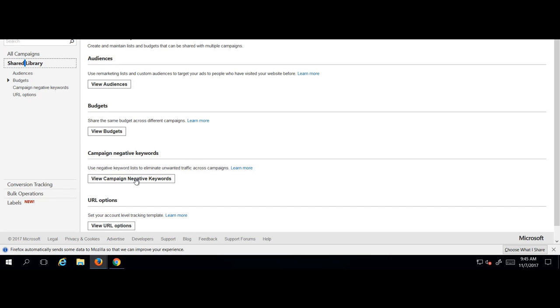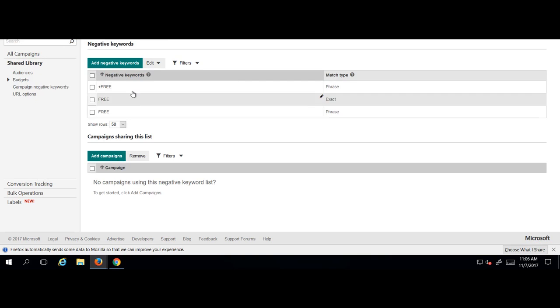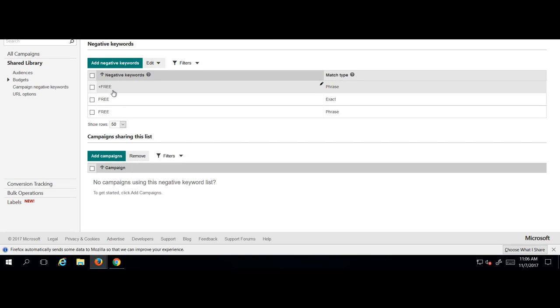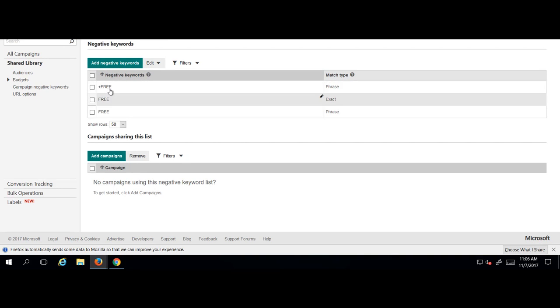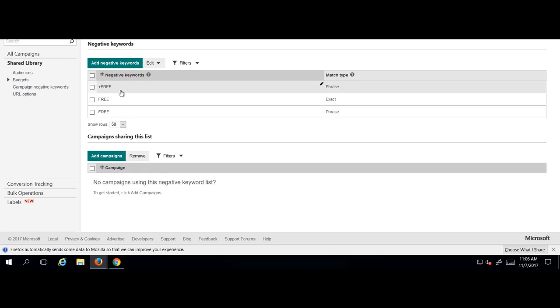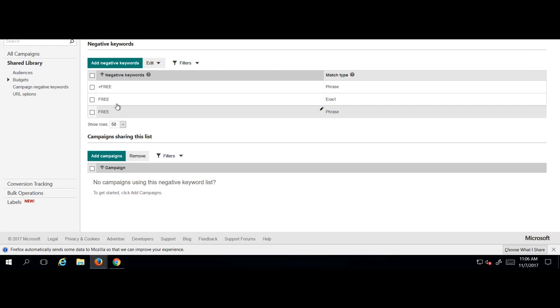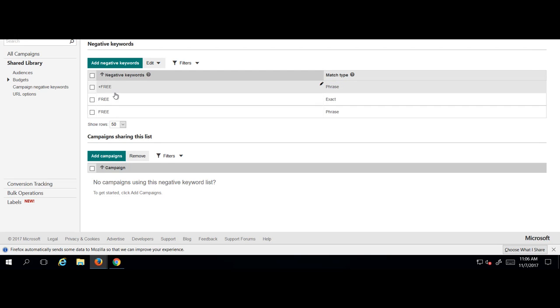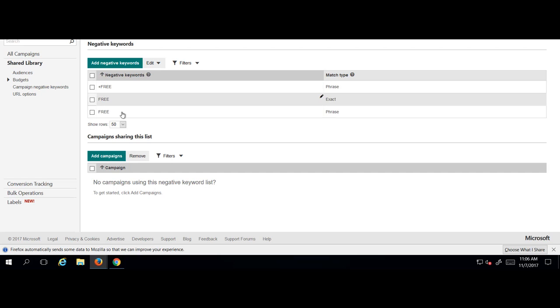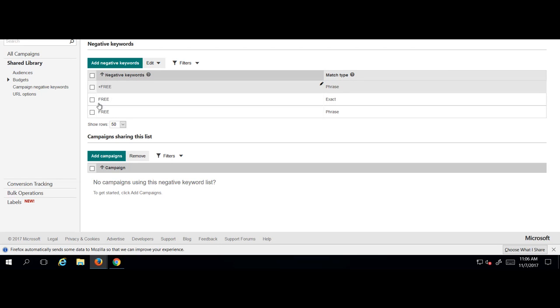and here you can see view campaign negative keywords, and then you can add the negative keyword free, choose all the three match types and add it to our campaign, so that when somebody searches for the keyword free or free download, our ad will not show up. And similarly, you can do the same step for all the other negative keywords that you have researched before, or once you find after your campaign is starting to run.